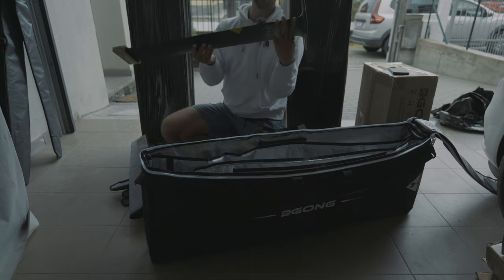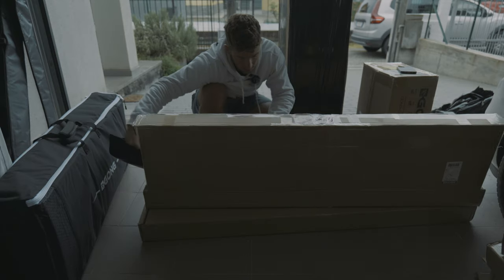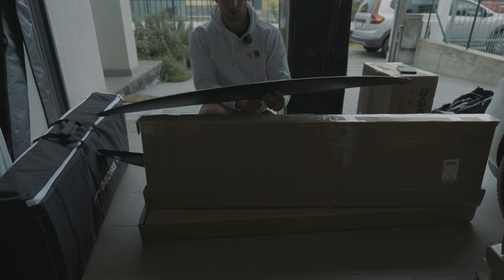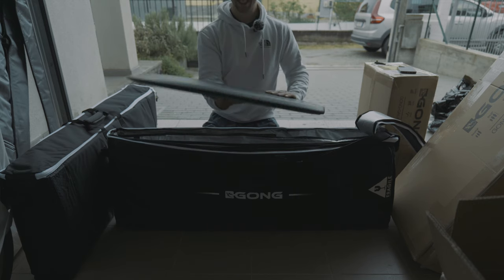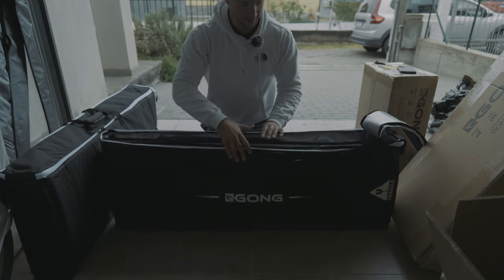It's way bigger here than the Axis. Sirus 136, this is probably the most similar to the one that I'm riding now, the Axis 1310. And the little clubber. Tack.